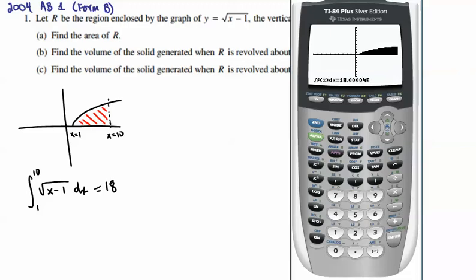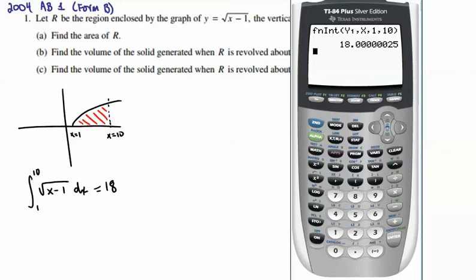Now another way that this could be done is if we go back to the home screen, we go to Math, and near the bottom of the list, we have option 9, fnint. And since we already have the function typed into y1, we go to Variables, to Y Variables, Function y1, and you have to give the variable of integration, then the lower limit and the upper limit of integration. And you can see that we get similar, actually, not exactly the same answers, but this one looks even more accurate than the graphical one did.